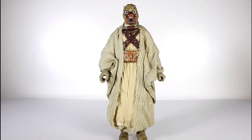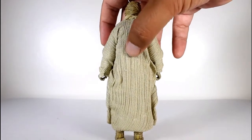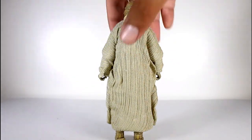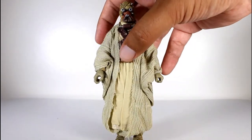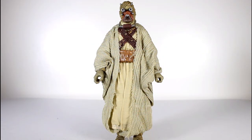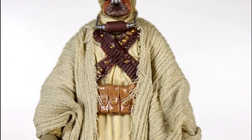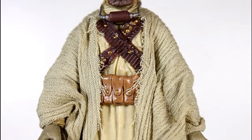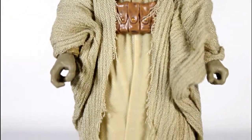I don't know if you've seen any of my other Star Wars Black Series figure reviews, but if you have and you're familiar with that content, you'll know that I hate cloth on plastic action figures. But every once in a while, Hasbro does it kind of right. Kylo Ren did it right, and I think this Tusken Raider did it right. It's a thin enough fabric that it kind of hangs all right — it doesn't fluff out and get super bulky, which is my number one complaint about it.